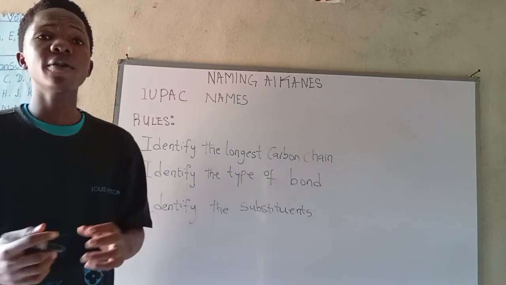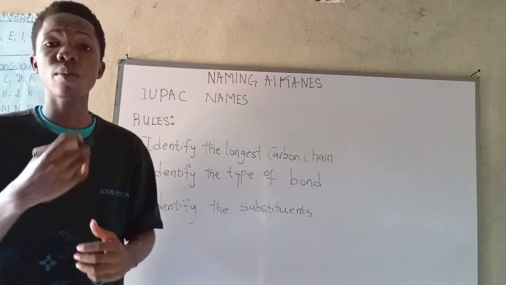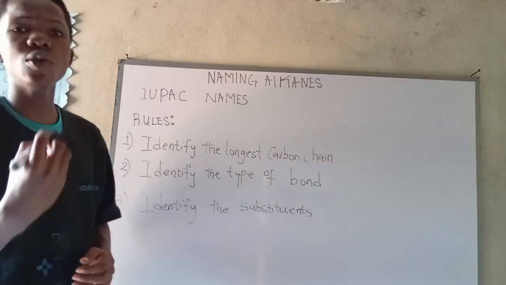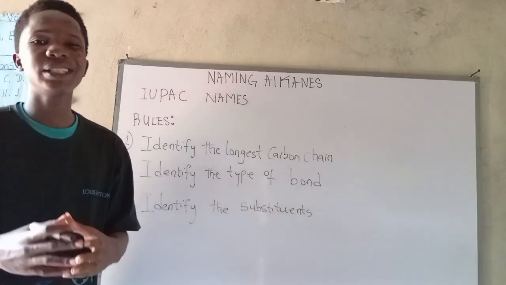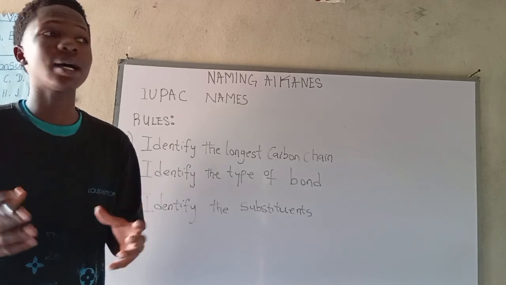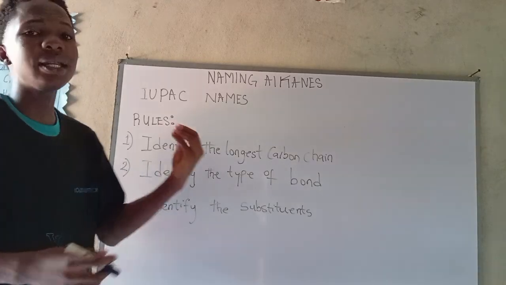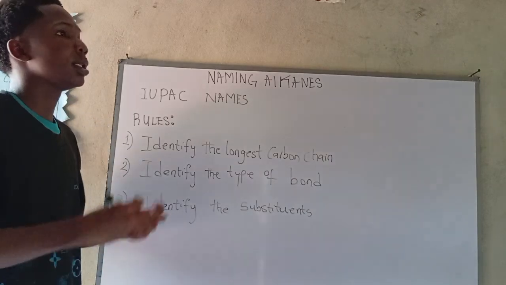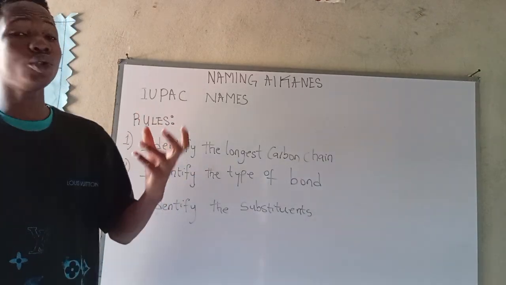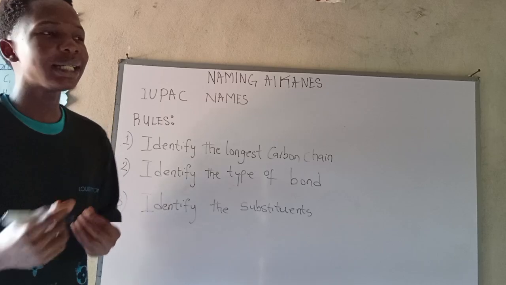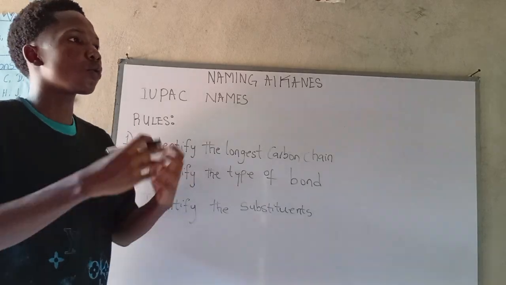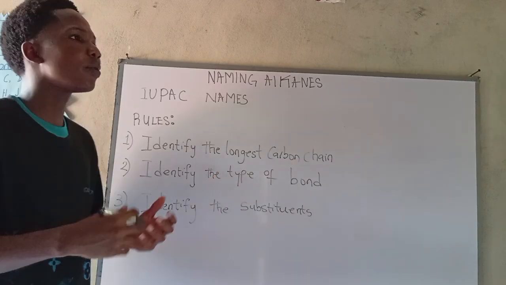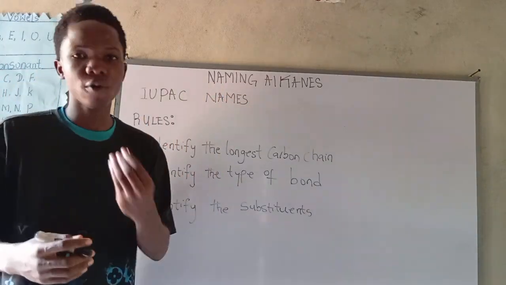Now, first of all, organic compounds had common names, or perhaps you say trivial names. But these trivial names were not sufficient. Do you know why? Because we noticed that organic compounds started becoming wider, broader, and more vast. So these trivial names were no longer sufficient. Then a group of scientists, the International Union of Pure and Applied Chemistry, came together to make a decision on how they would be naming all these compounds. That is how we got our IUPAC naming of organic compounds.